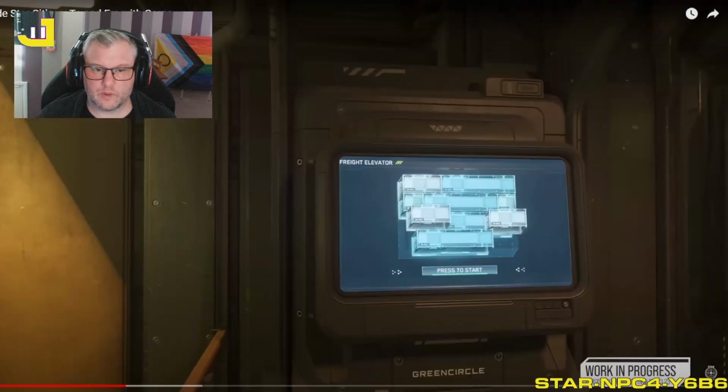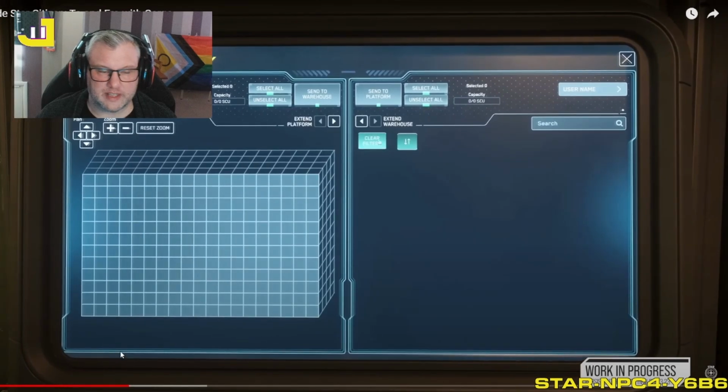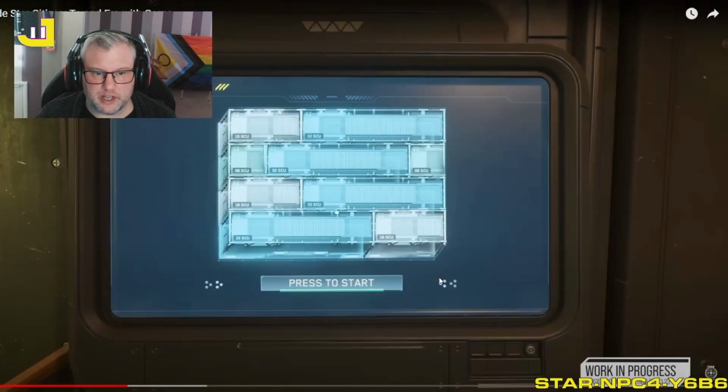Also in the hangars, you'll notice several new kiosks. We have the freight elevator kiosk, which has a brand new UI and inventory system to deal with. Let's have a quick look at this new UI. So let me just come back briefly. There we go.